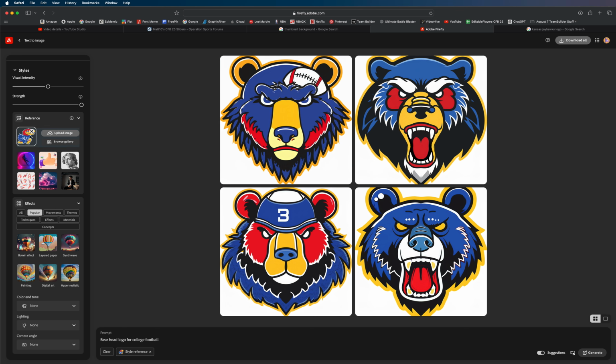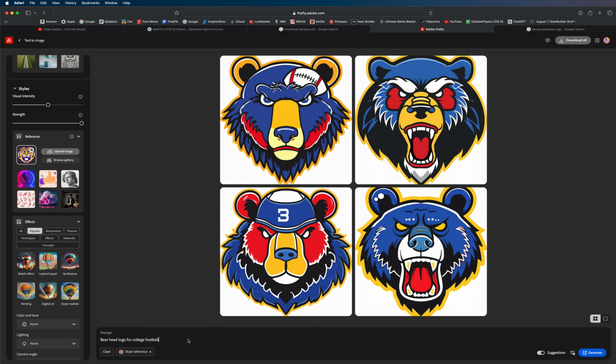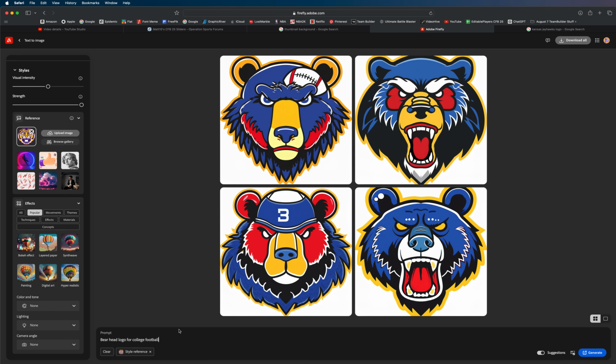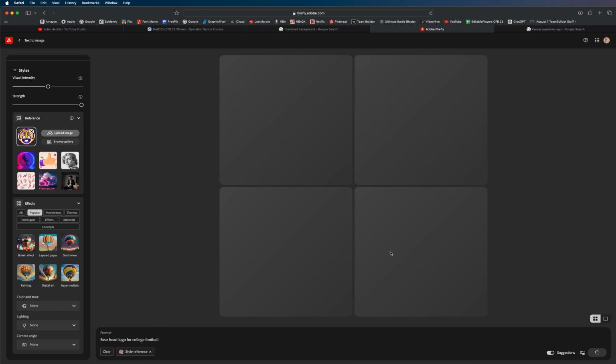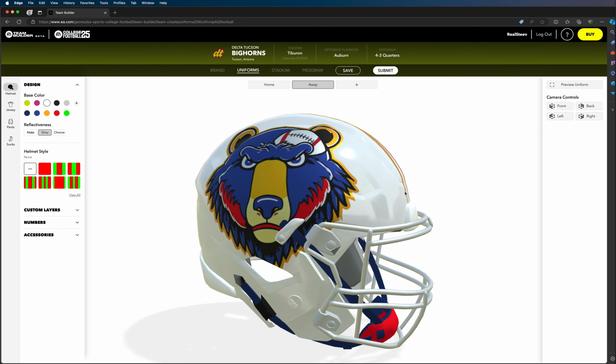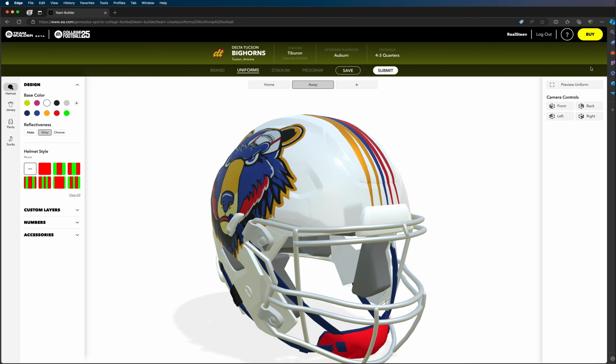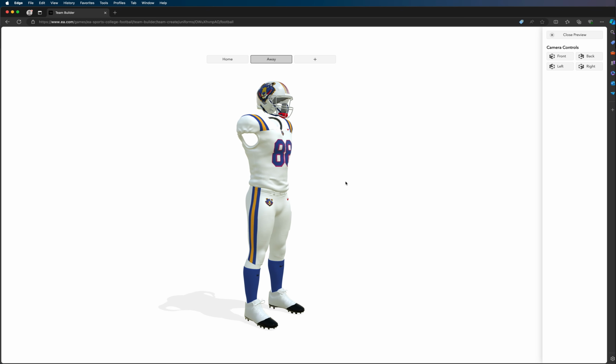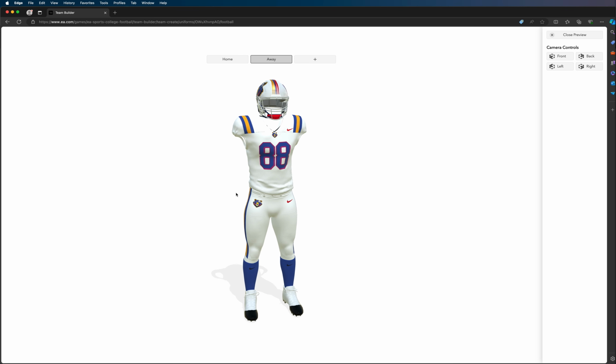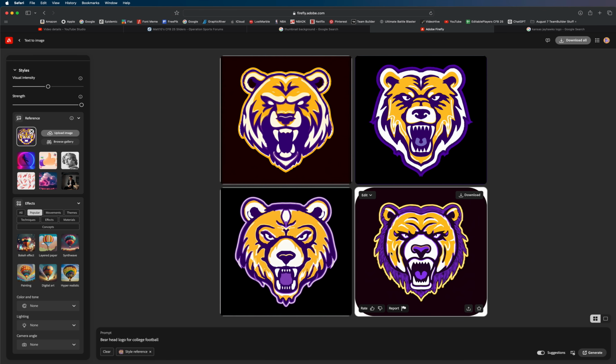But that's going to do it, my boys. I just wanted to show you guys these different types of things that you could do with AI, with Firefly, and the different types of effects that you guys can get. There are so many cool things that you can do with it, and you can start generating your own logos, your own teams, bringing them into TeamBuilder, just like you see here on the screen, that I did myself. You can absolutely do it. So by all means, go crazy with it. Try to get as creative as you can, because all you really need at that point is word prompts. You just need text. Just think of something in your head, an idea, and type it in and see what you can come up with.